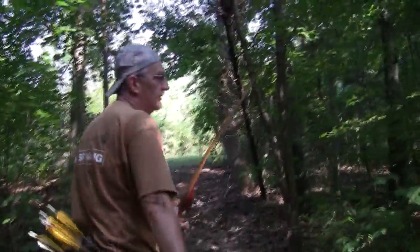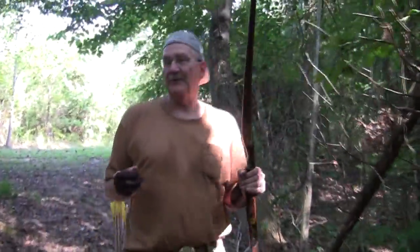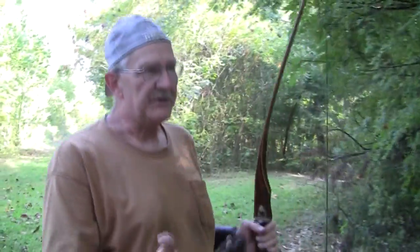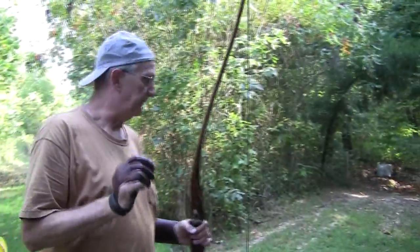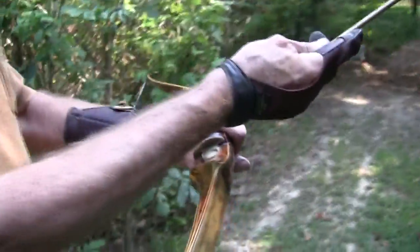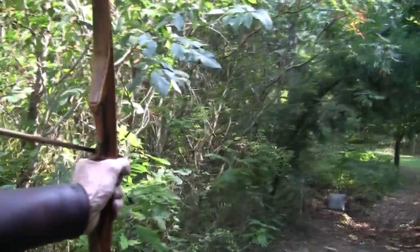With archery you can have a lot of fun, and it doesn't matter how powerful your bow is. You can have a compound bow or a longbow that's really screaming, and with these modern targets it just doesn't matter — the arrow is not going to go through it and they're pretty easy to pull out. That's the key. Whenever I find these things on sale for like 20 bucks at Dick's or Walmart, I'll pick one up occasionally. So over the years I've built up a stash of them here, enough to have a nice little woods walk.